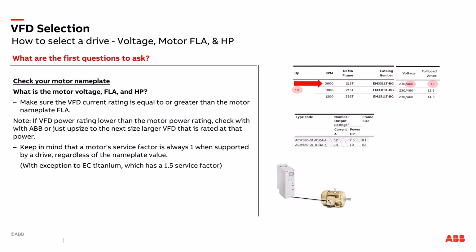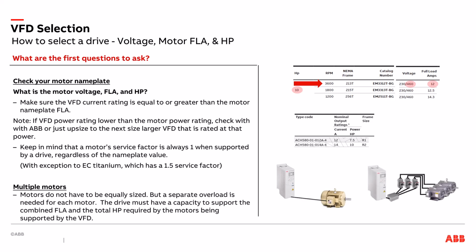If the VFD power rating is lower than the motor power rating, check with ABB or just upsize to the next size larger VFD that is rated at that power. Keep in mind that a motor's service factor is always 1 when supported by a drive, regardless of the nameplate value. Now let's look at multiple motors being supported by one drive.